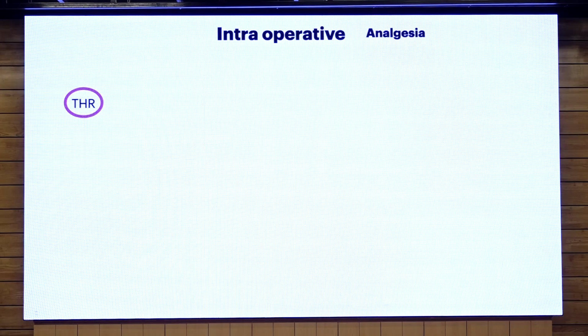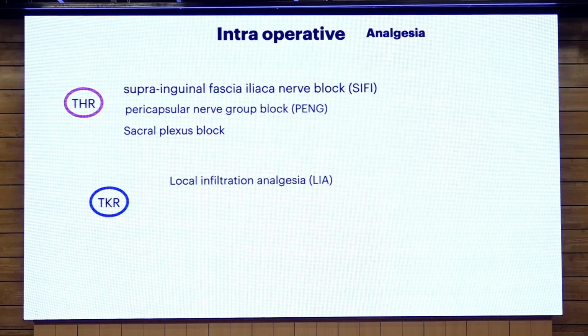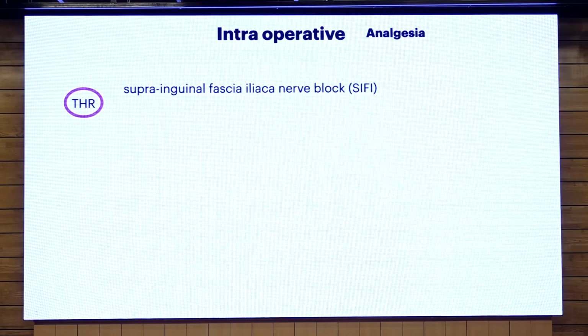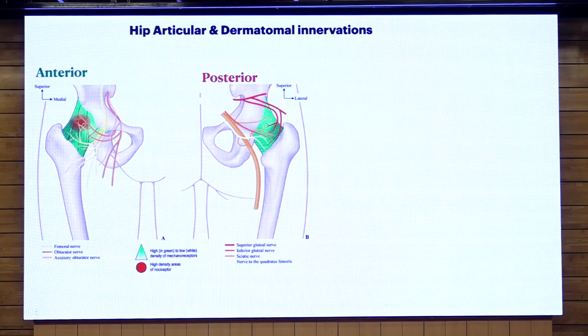So in intraoperative analgesia, block-wise, for THR we can have a suprainguinal fascial block and the pericapsular nerve group block, that is PENG. Of course, we can also have a sacral plexus block. Then for TKR, we have the adductor canal catheter. I'll come to that later. Hip and articular dermatomal innervation: we will come to the hip first and then the knee next.